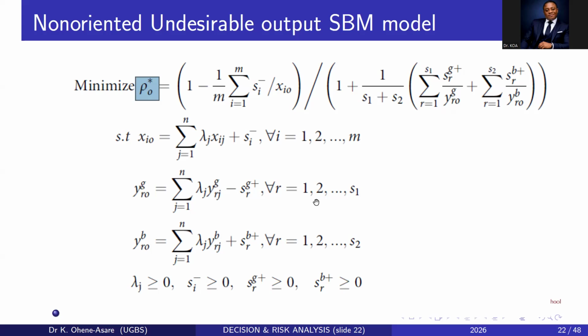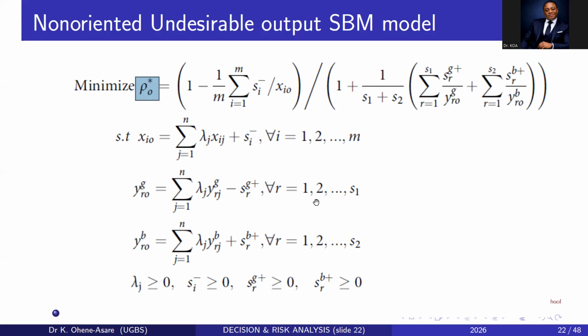Okay, so you see that with the bad output, we have plus the slacks. Also with the input, we are saying plus the slacks. So in both instances, we are saying plus S_i^0, and in the Y^B, which is the bad output constraint, we're also saying plus. What is the implication? Plus.